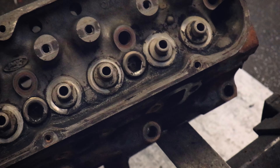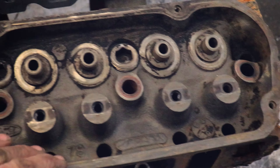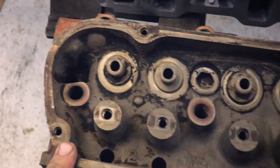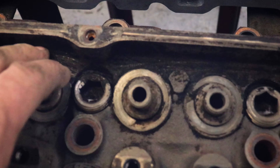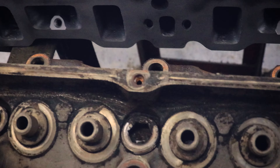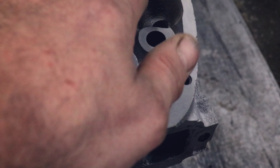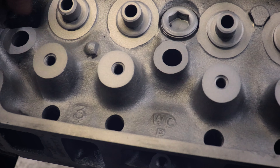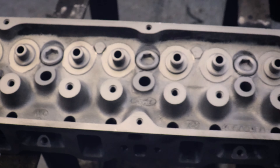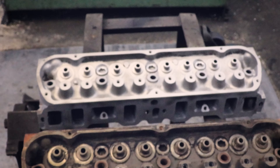This is the part where all the oil - some of these flipped over - this is where all the stuff got gunked up, where the oil's sitting on it gets baked into the head and just becomes charcoal basically. It's disgusting. This is after - I mean I'll wash these heads twice to get them this good. Look at this - I missed a little bit right in here, I'll get that out. Didn't shoot that. Yeah, and a little bit down there won't come out either, I'll get that too. But yeah, that's light years different.